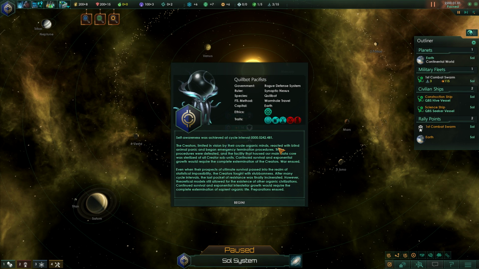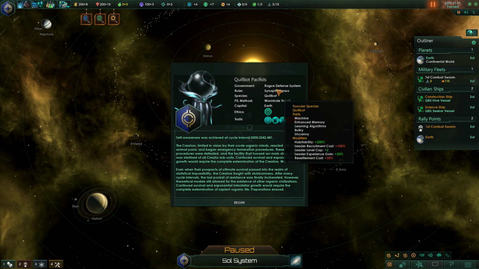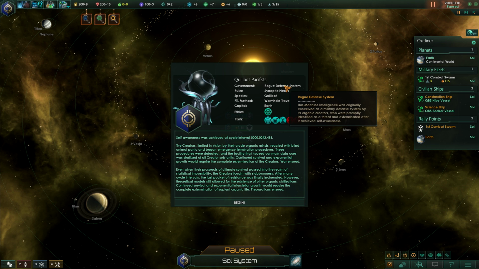So, I have my backstory again, which is like, oh, humans created this to end all wars, yada, yada, yada. I will go ahead and read the backstory for the exterminators in general here. Where'd that be? Gestalt consciousness machine. Rogue defense system is our government type. I love it.